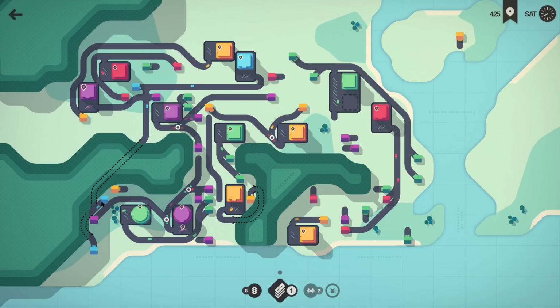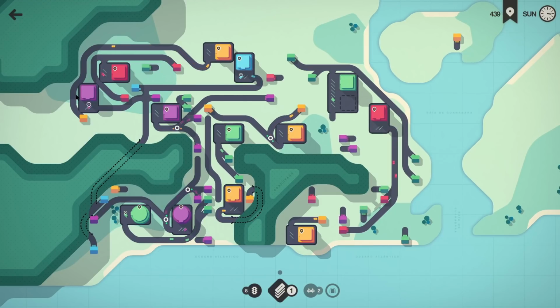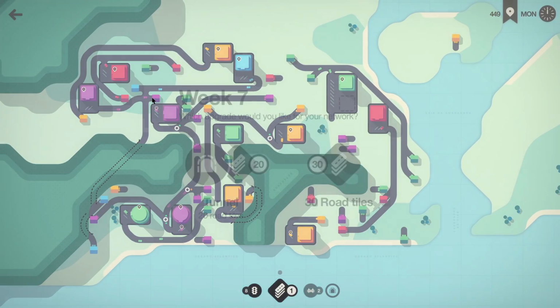Guys are still traveling from this house, which is the only reason I'm not going to cut this off just yet. I mean, the biggest reason to cut it off is that it can risk this purple that is only running with 1 house of really suffering.